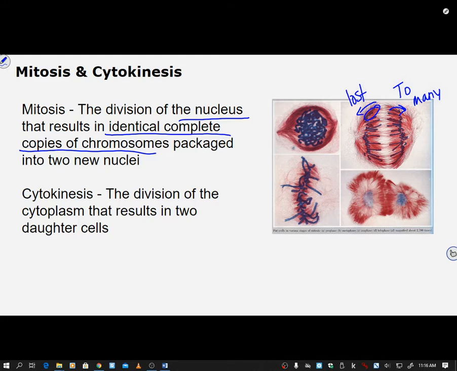We see this in sex cells. That's how we have Down syndrome. And there's Klinefelter syndrome, there's cat-eye syndrome. There's all kinds of syndromes. This is all due to these movements of chromosomes not happening correctly during anaphase. All right, so anyways, let's move on. We have cytokinesis, which is just division of the cytoplasm. That is the very last stage. That's the very last thing that happens during the cell cycle.